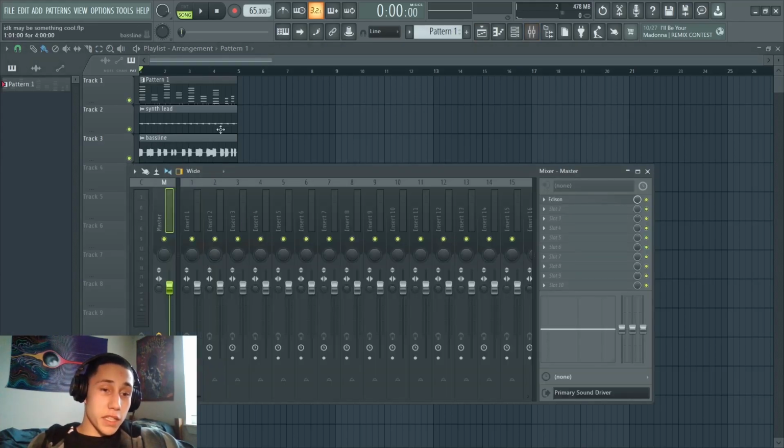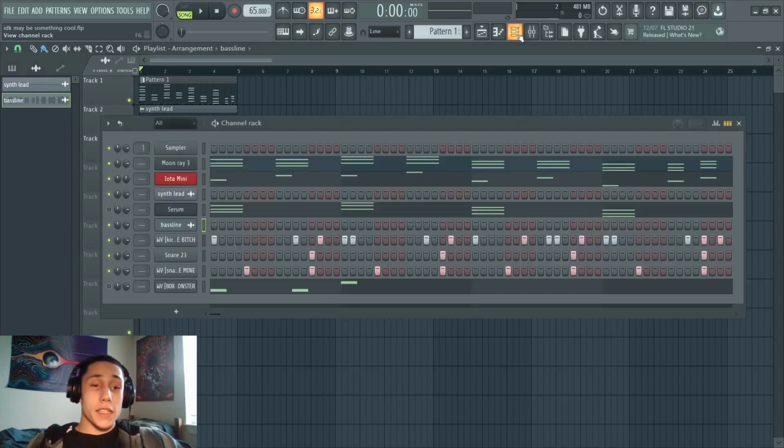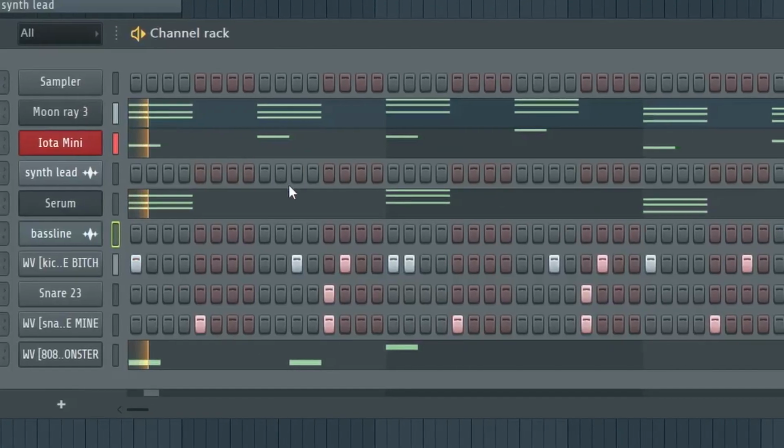You can see this beat is completely unmixed just because I didn't end up using it for anything. I didn't really like it. It's kind of trash if I'm being honest. But while I'm mixing it, what I could do is just put this on pattern and then just press play and continuously play the beat over and over again.